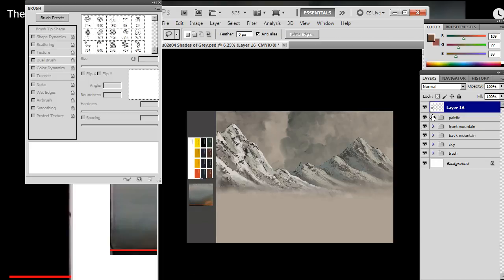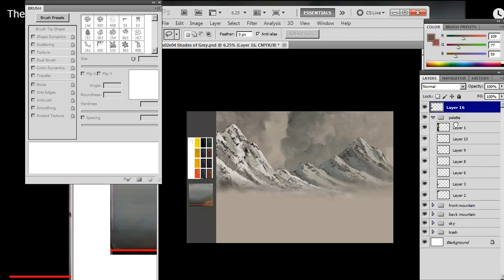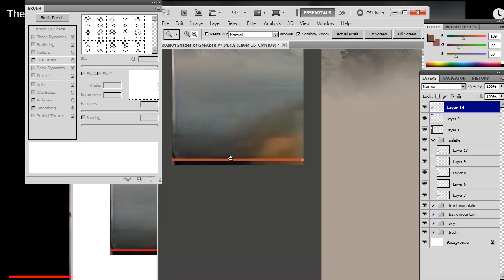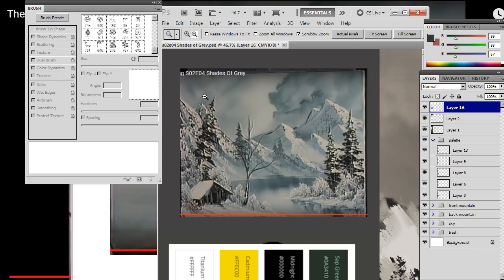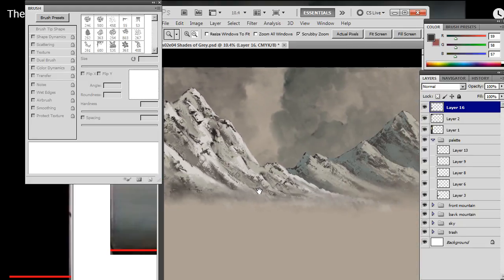Grab an image sample. There we go, just grabbing a color sample real quick, and back up here. What we got going on? Okay. Got it going on.